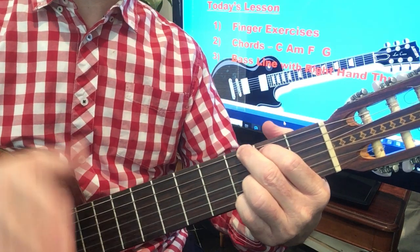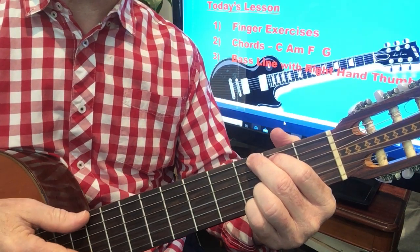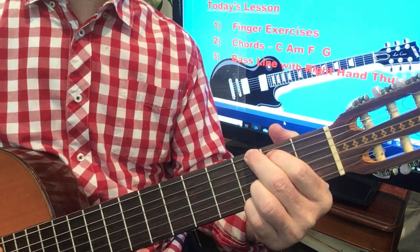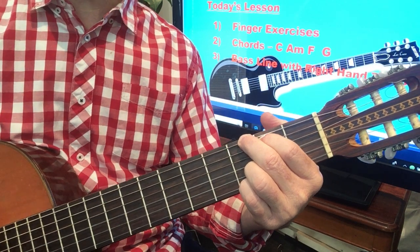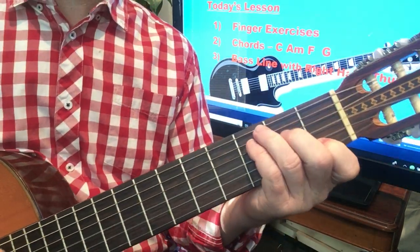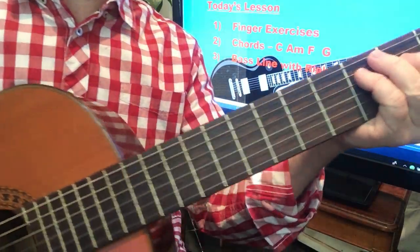That's too fast, you can stop the video, back up, and slow it down a little bit. Three-quarter speed, half speed, okay? All right, so those are the chords we're using. I'm now going to teach you a little bass line technique. This is new, and this is going to be huge.